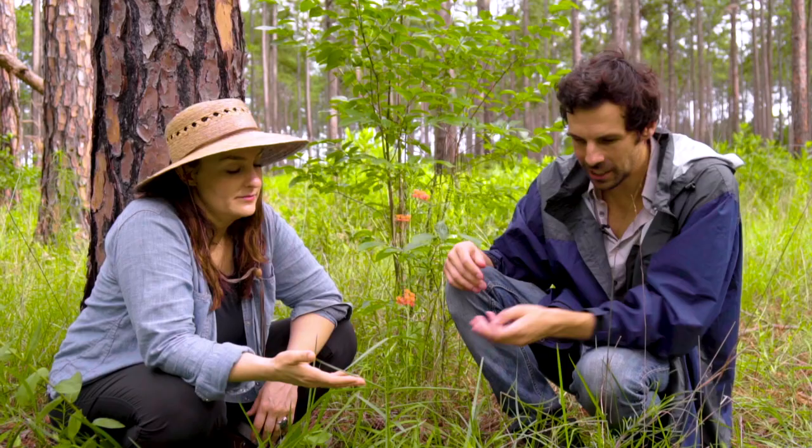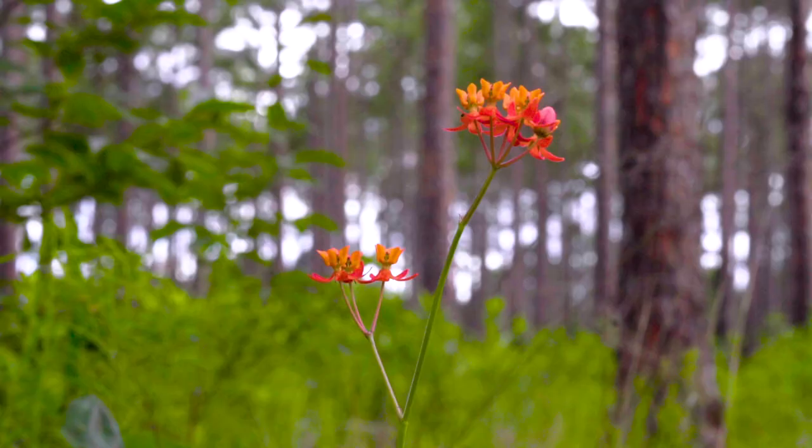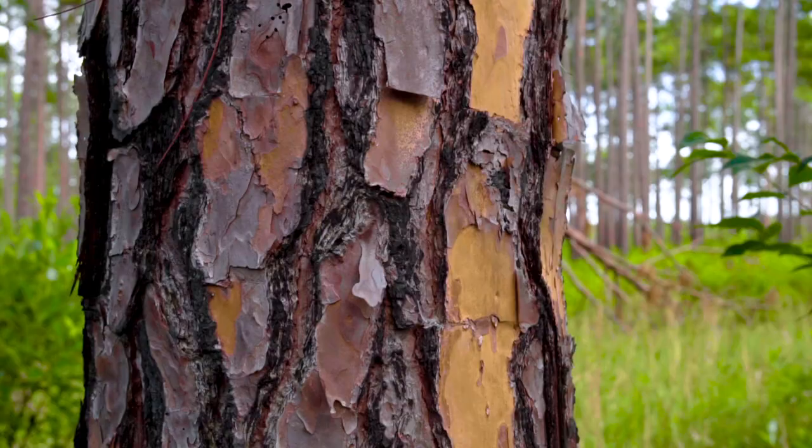Other milkweeds we found have been mainly in high dry conditions or along the side of roads. I don't think I've ever seen one growing in standing water, so what's this doing here? Well, we have several species of native milkweed that do occur literally in water, but they all occur in habitats that are either mowed or burned, and you're finding it here in the Longleaf Pineland habitat because it's burned.